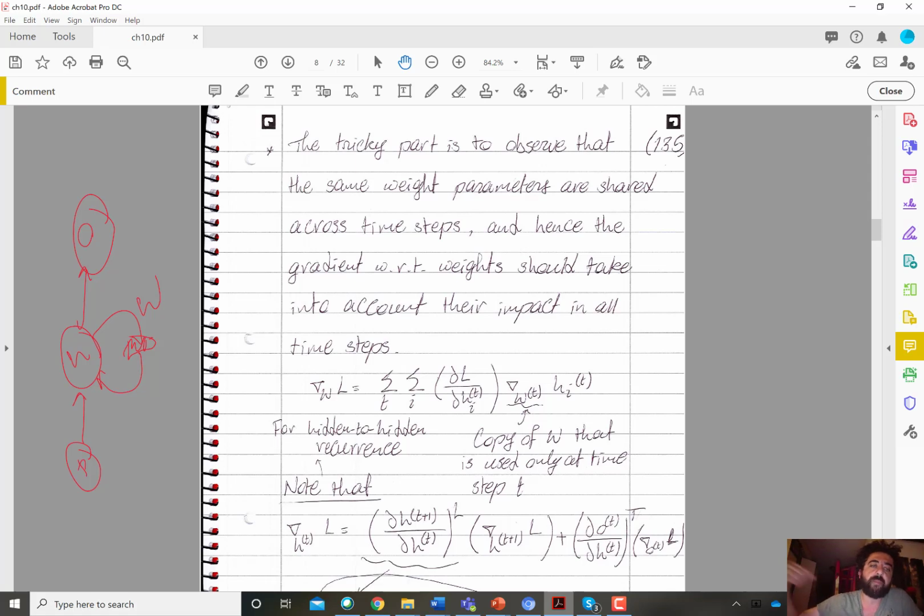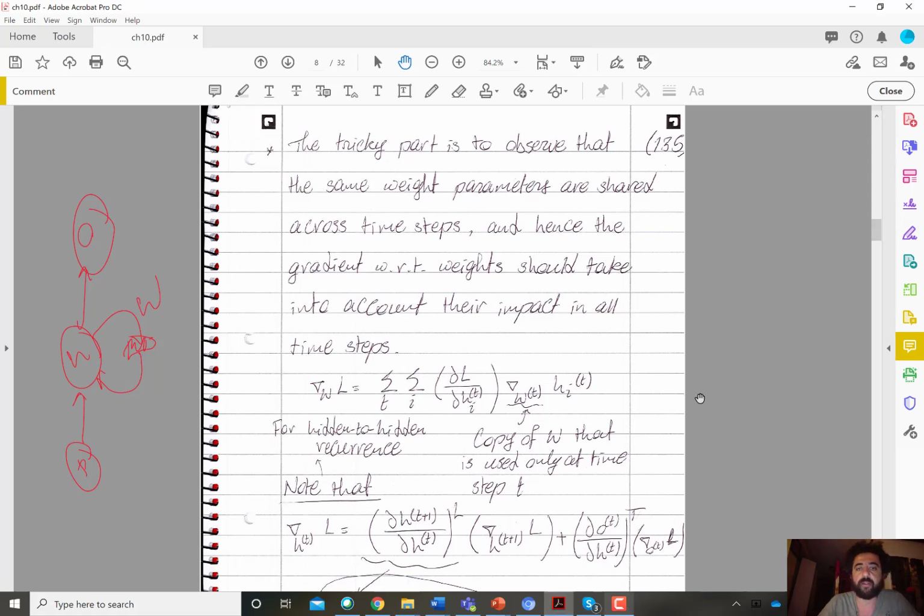Now the same thing happens in backward propagation, right? And that's what we will see in this video: basically the gradient of the cost with respect to the early hidden layers will have the values of w raised to powers proportional to the sequence length. And that could be problematic from an optimization standpoint, because that could facilitate either the exploding gradient or the vanishing gradient phenomena, based on whether the values of W are less than 1 in magnitude or bigger than 1.